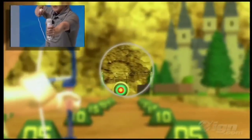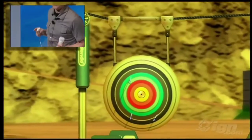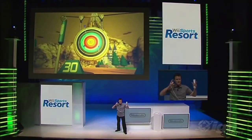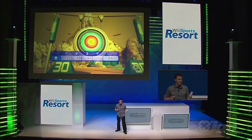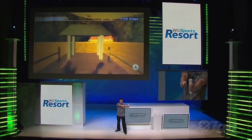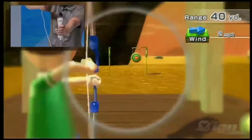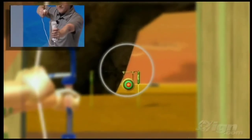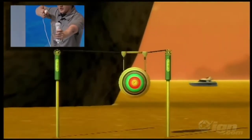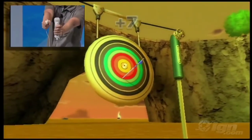You also notice that as I draw back the bowstring, my vision zooms in. And the longer that I hold the bowstring back, the smaller my area of focus becomes. So there is some timing element to it as well. So we're gonna go through three more shots here. You get three shots per target. You'll notice that to compensate for distance, I'm gonna have to arch my shot just a little bit, just like I would a real bow. Seven.